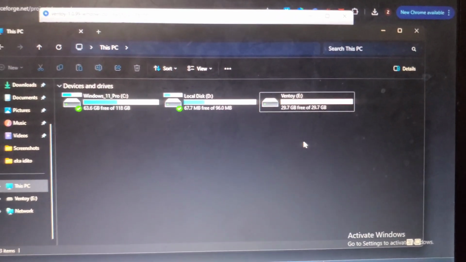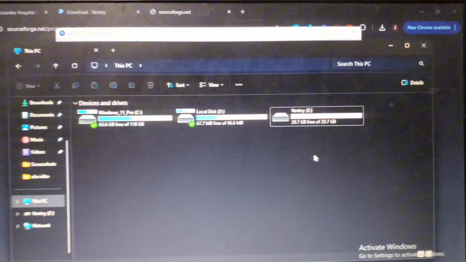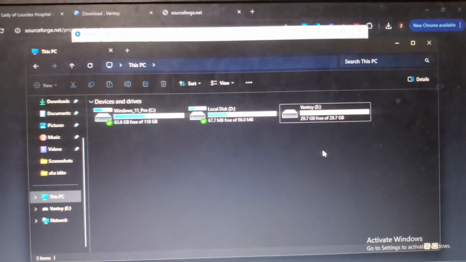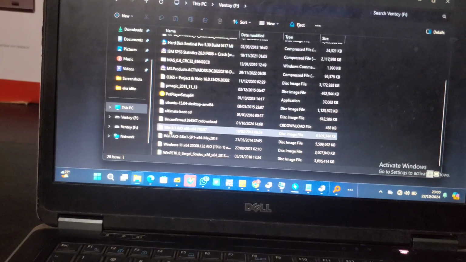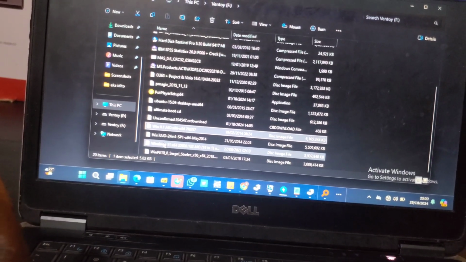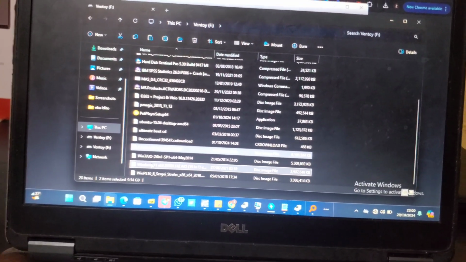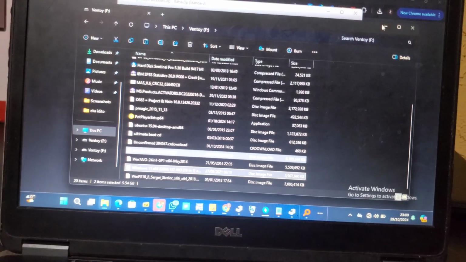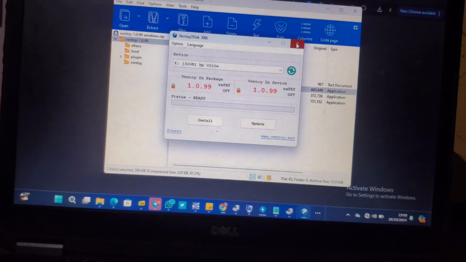So if you have Windows 7, Windows 8, Windows 8.1, Windows 10, Windows 11, Ubuntu, whatever you have, just copy it on it. It has only to be bootable. I'm going to copy this Windows 8.1 and this Windows 11. This is about 9 gig, yeah? So copy, right, this has finished its work.